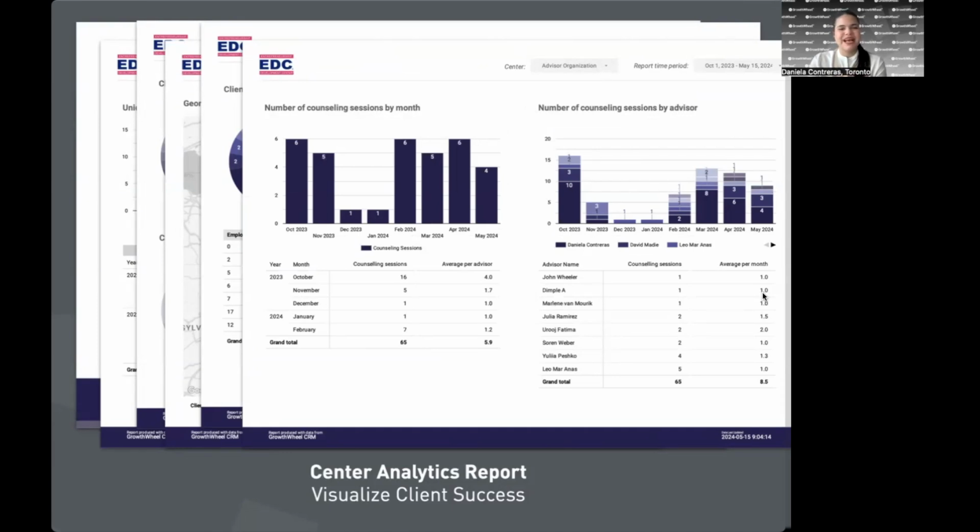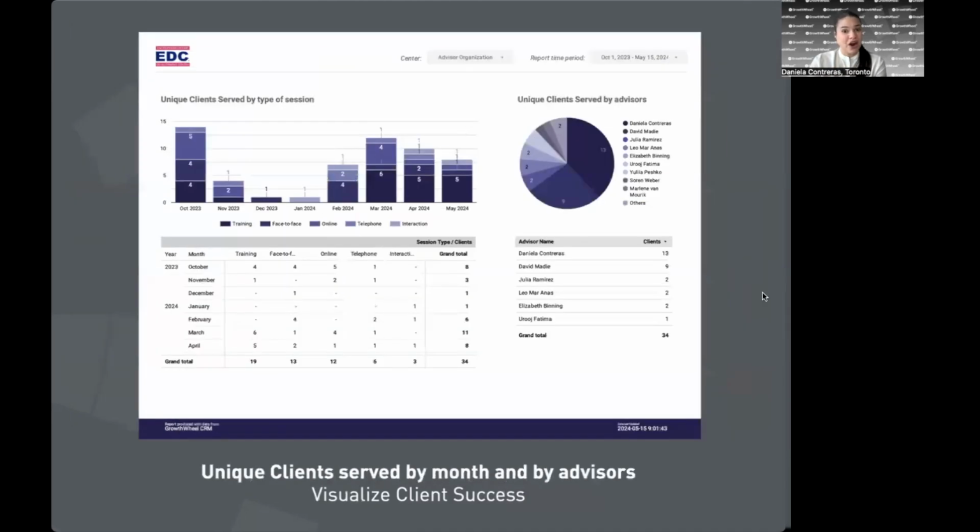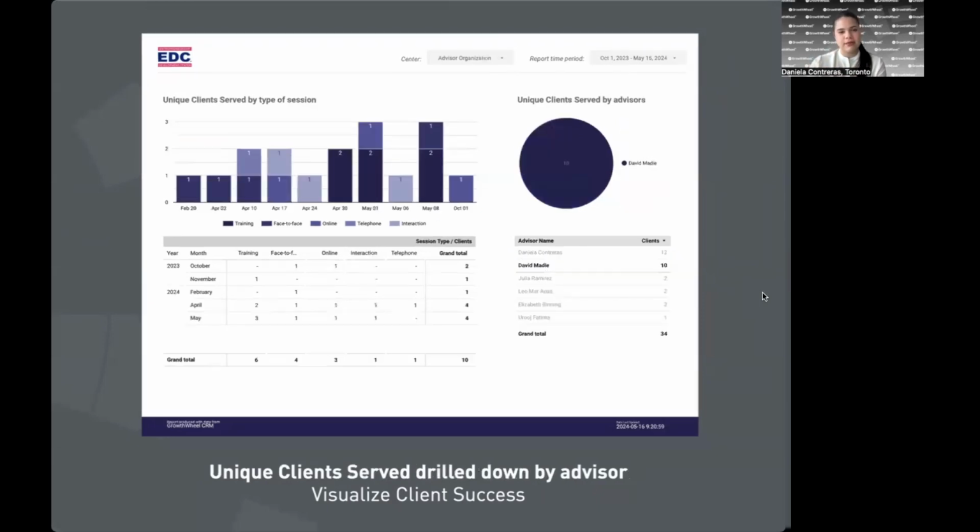Let's take a deeper look at some of the metrics that we set up for our clients, starting strong with unique clients served. So you want to see that breakdown by month and by team members to know how many clients your team member is meeting on a monthly basis, right? Because it is an interactive dashboard, that means that you get to interact with the data. So let's say that you want to click a specific advisor on your team to see how their metrics are.